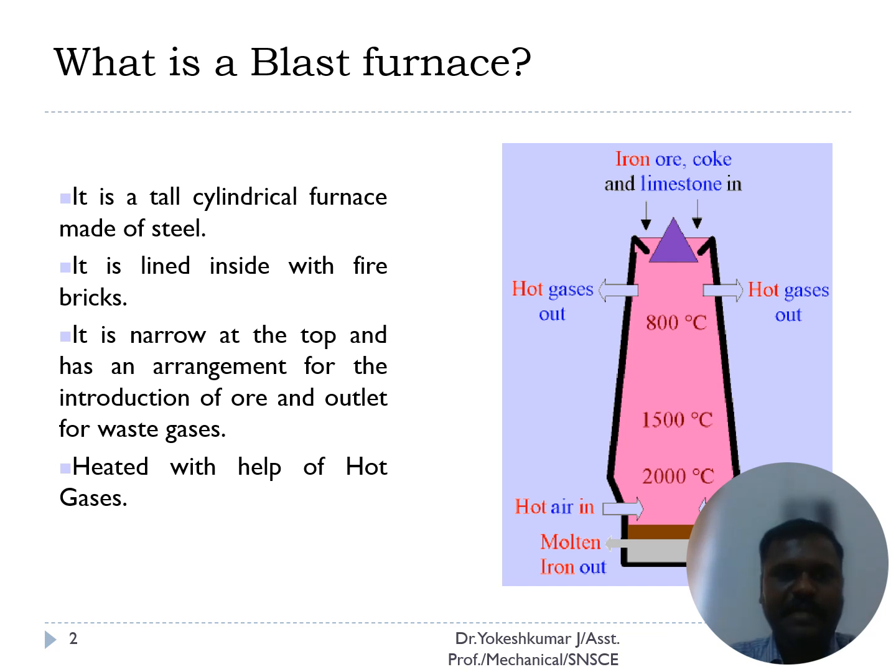This diagram explains the blast furnace. Here we have a vertical member that is called the furnace. At the bottom we have the hot air inlet. At the top we have a hopper to charge the raw materials like iron ore, coke and limestone. In between we have a wall that is made up of a steel shell. It is a cylindrical furnace, and the outer lining is made up of steel.